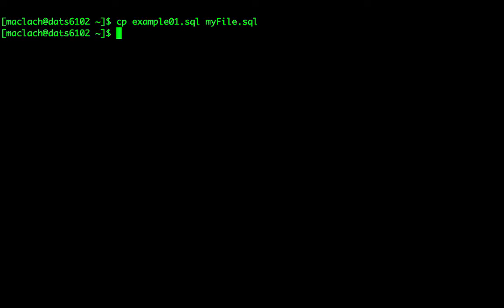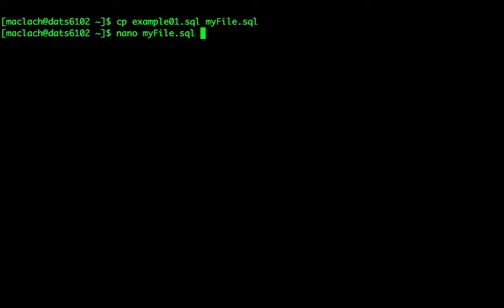And the editor that I recommend that you use is called Nano, N-A-N-O. You open up Nano like this: nano, space, and the name of the file.